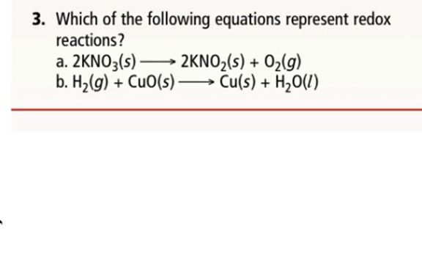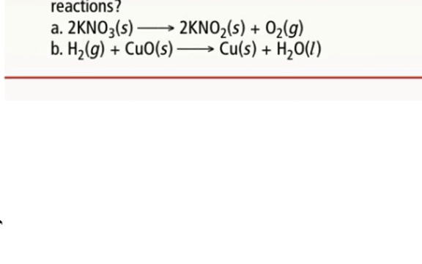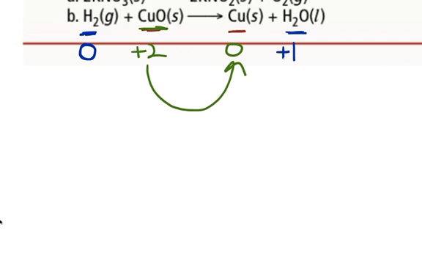Let's try the next one. And you can probably just look at it maybe and see whether or not it's oxidation reduction. Notice we have compounds by themselves and then in a compound, again, in a compound copper and then by itself, we know it's an oxidation reduction because things in compounds have to have oxidation states. Things by themselves have to be 0. So hydrogen here is 0. Within water, it's going to be a +1. Copper here bonded to oxygen, and we're going to assume oxygen is -2, so copper is a +2. Over here by itself is 0. So copper went from a +2 to a 0. It was reduced. It got more negative.